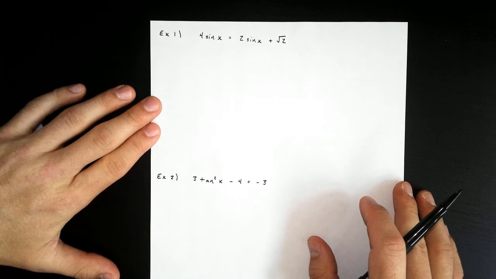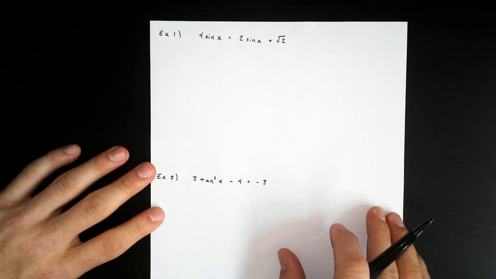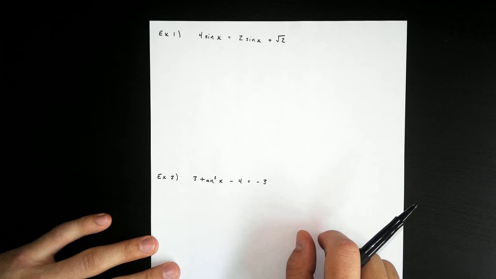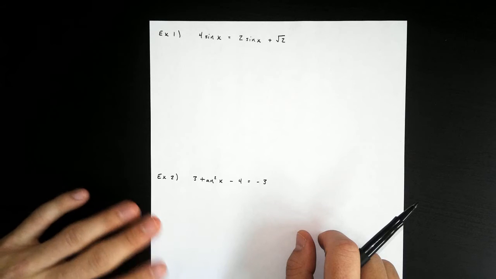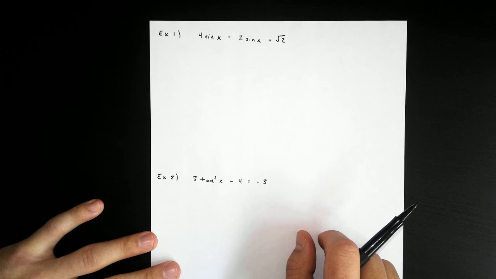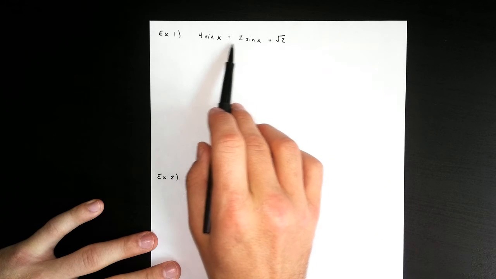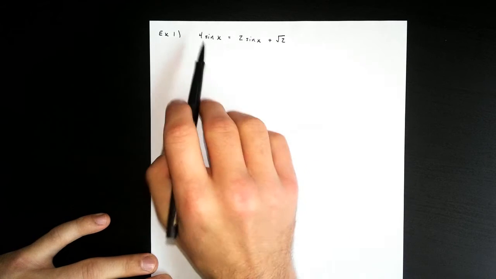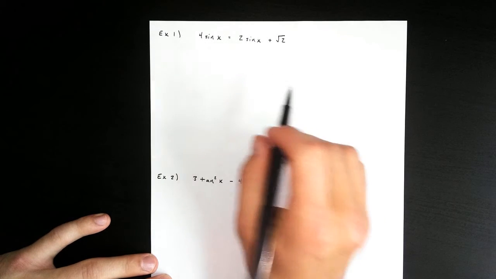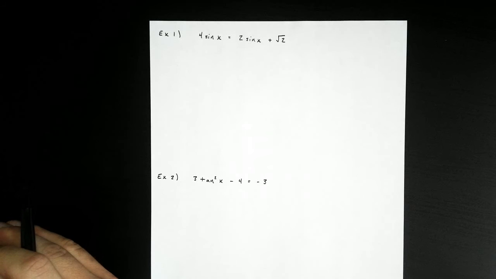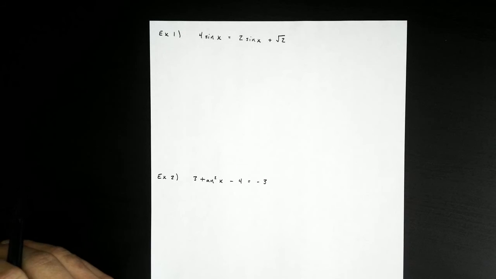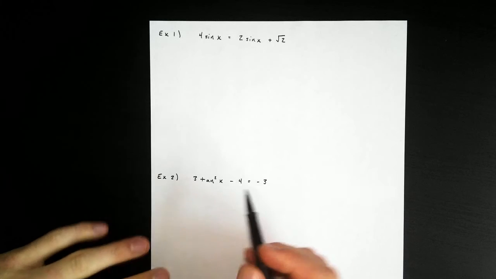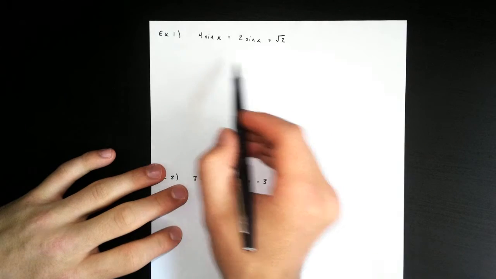Okay. So in general, when I'm solving trig equations, the main thing I want to do is isolate my trig, whatever term has my trig function in it. So in this first one, we have 4 sine of x is equal to 2 sine of x plus the square root of 2. So I have a couple different terms that have sine in them. I want to isolate the sine. If I can isolate the sine of x, and that's equal to some number, I can determine what my solution is. So start by rearranging this.